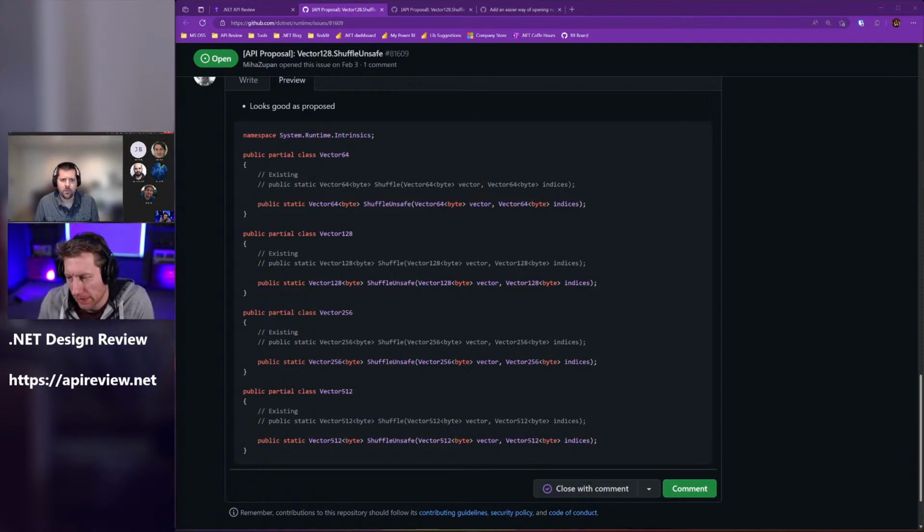And just to confirm, I don't see a Vector.Shuffle, so we don't need a Vector.Shuffle unsafe, right? Right. Because the general issue is that Vector is variable sized, and because it is variable sized, you cannot trivially create indices representing the shuffle. Particularly not as a constant. You're effectively restricted to only non-constant shuffling. And that's generally not a scenario that's easy to support or that you would want to support.